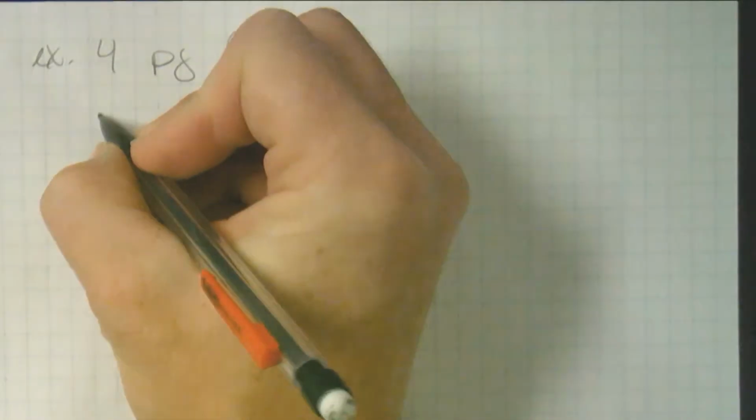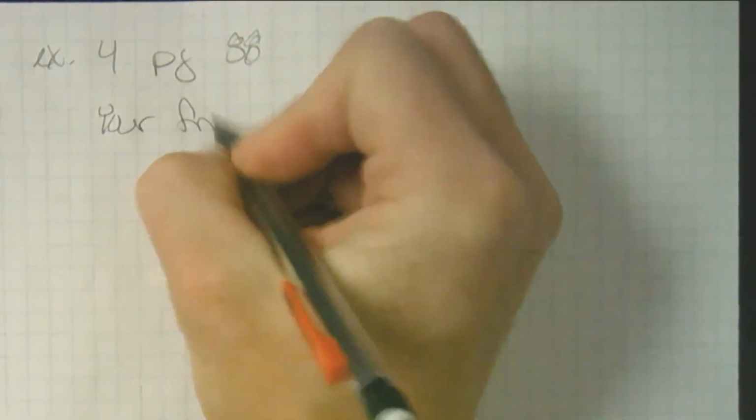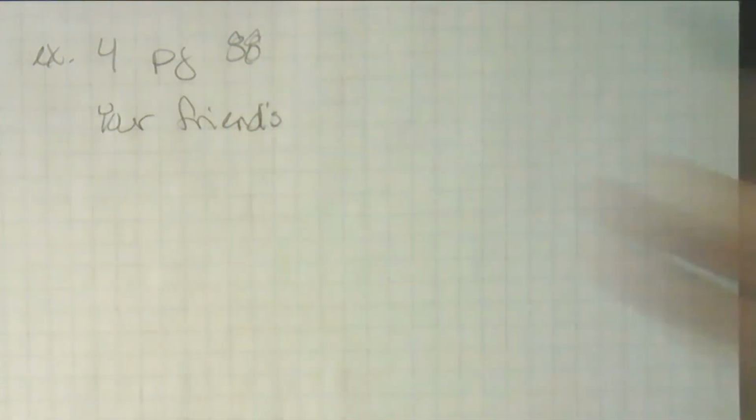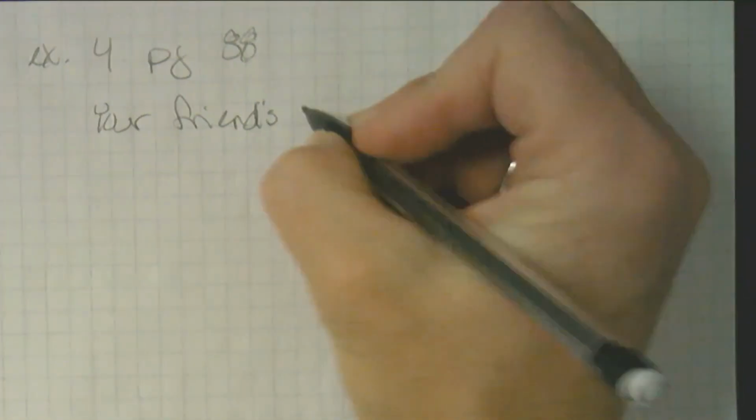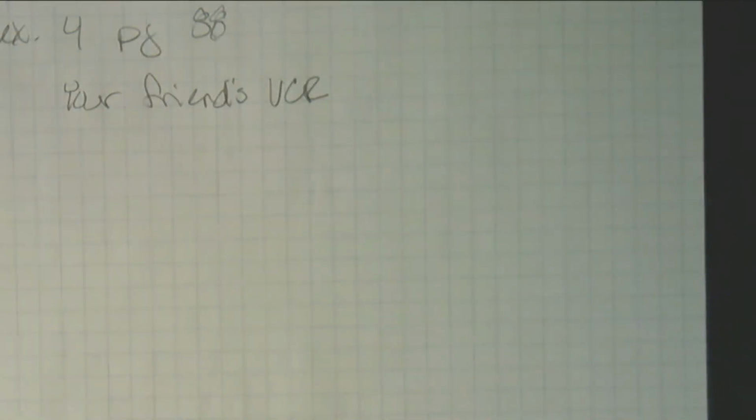I'm going to do this. Okay. So if I take a look at number 4, it says, your friends, please take good notes on this, because number 21 and 22 that you have tonight, you use this as your guide, okay? So your friend's VCR, for all of us that had VCRs in our life, did you have a VCR? Long time ago? Maybe you still have it? So some of the old videos, you might still have them to watch?